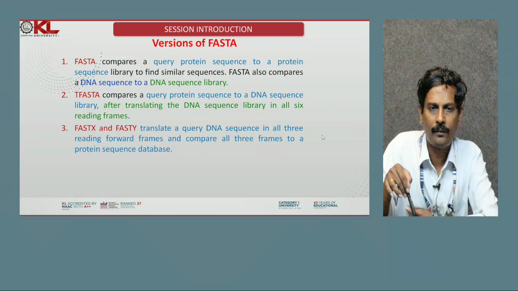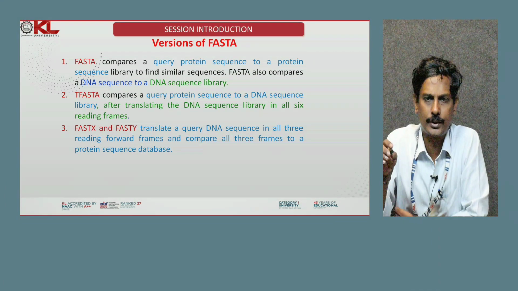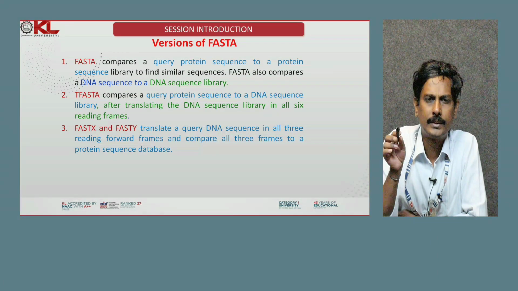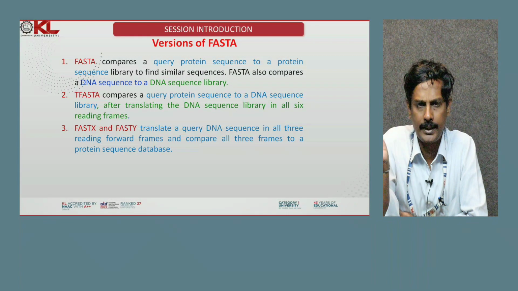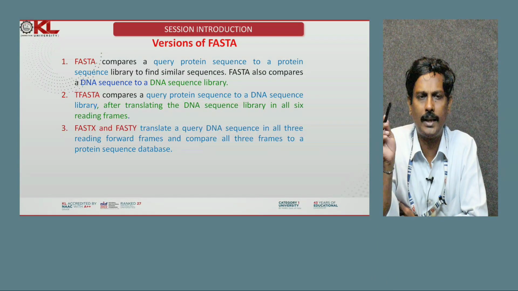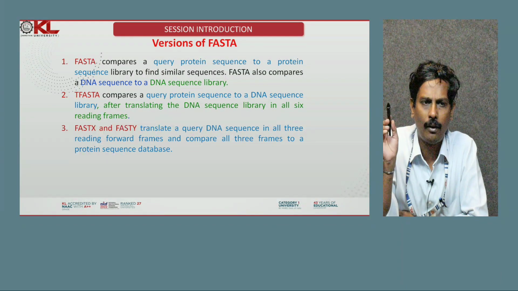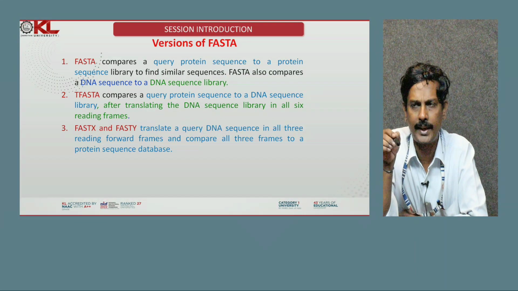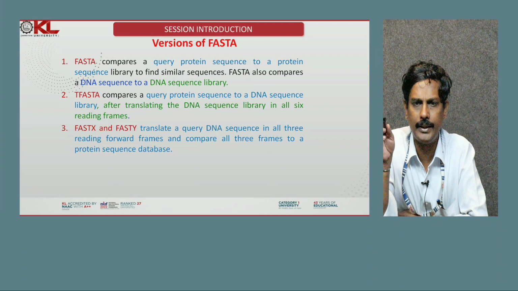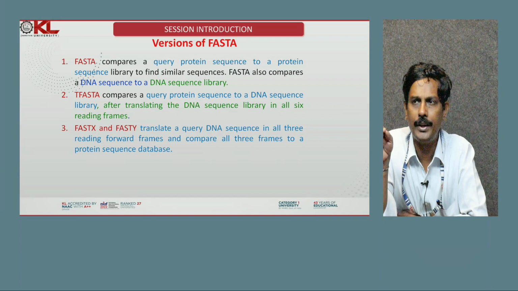Then what are the different versions of FASTA? FASTA compares a query protein sequence to a protein sequence library to find similar sequences. FASTA also compares a DNA sequence to a DNA sequence library. TFASTA, translate FASTA, compares the query protein sequence to a DNA sequence library after translating the DNA sequence library in all 6 reading frames. The next versions are FASTX and FASTY, which translate a query DNA sequence in all 3 forward reading frames and compare all 3 frames to a protein sequence.